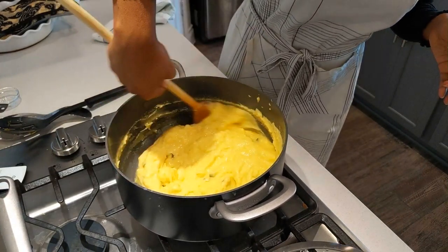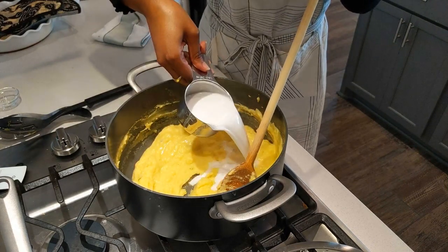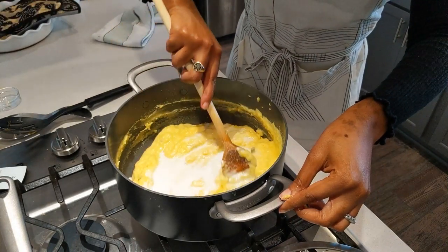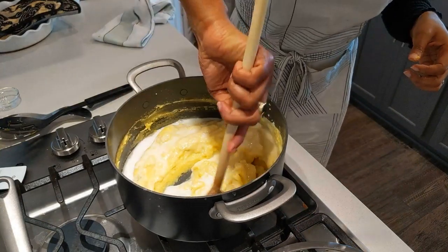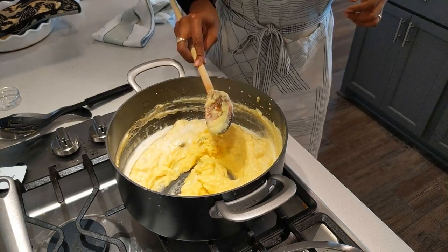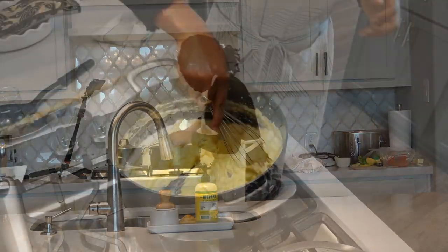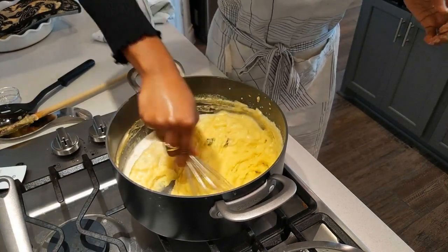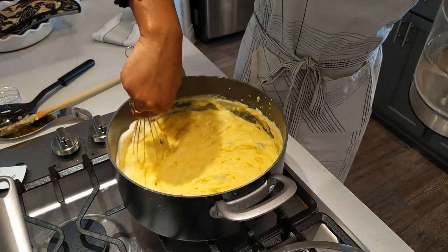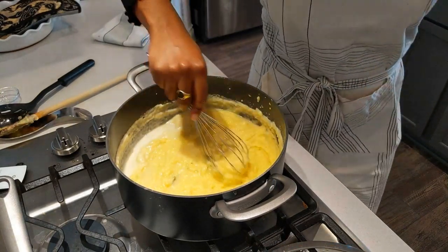So I'm going to add the rest of my coconut milk because I want it nice and delicious. Look at how fast this thing is coming together. But you have to beat that baby like nobody's business. You can just use your palette, but I'm also going to use my whisk and whisk this away. I'm going to keep putting in a little bit of water — it's coming together already. It doesn't take long at all because I'm using the fine cornmeal.